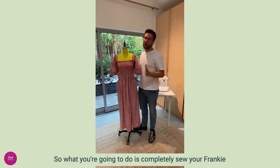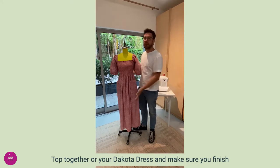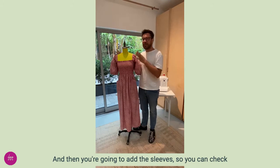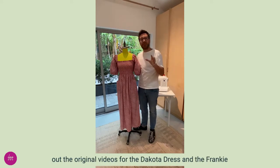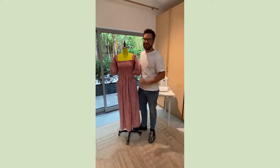So what you're gonna do is completely sew your Frankie top together or your Dakota dress and make sure you finish the hem as well. And then you're going to add the sleeve. So you can check out the original videos for the Dakota dress and Frankie top, and then check out the video for the new sleeves that we've added.